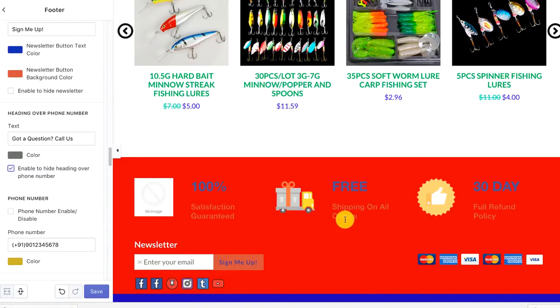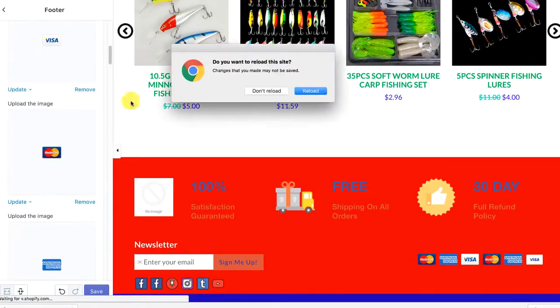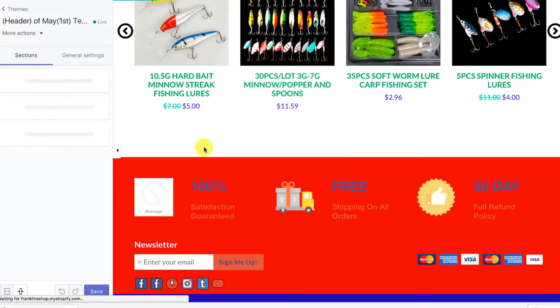But this is the only footer design right now. But we are bringing out more, okay? So don't worry. We're going to be bringing out better ones, because I understand not everyone's going to want to use this footer design. But it's nice and simple, and it's a very clean one to use right now. Okay, so that's the footer. I'm just going to do a refresh because I don't want to save that. This is currently my test theme.